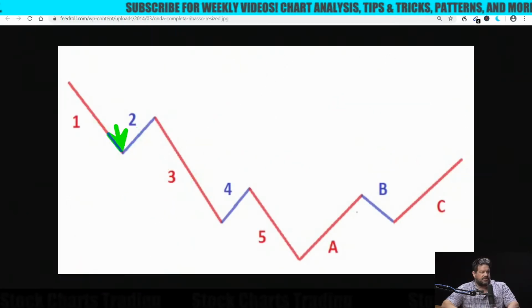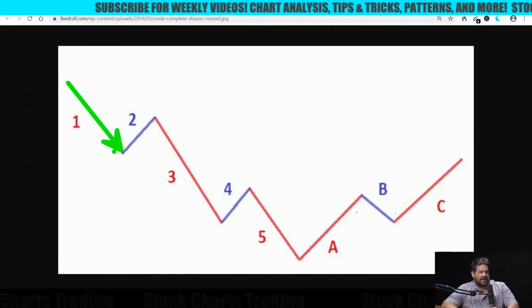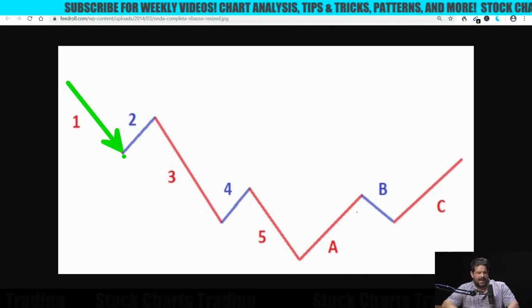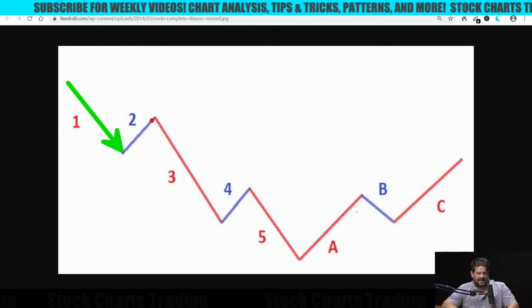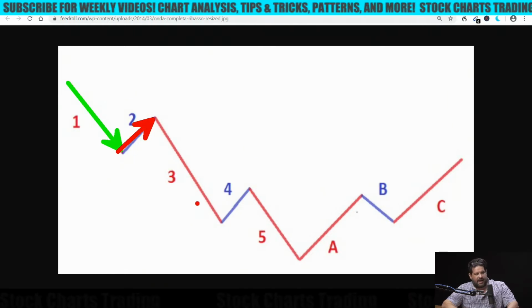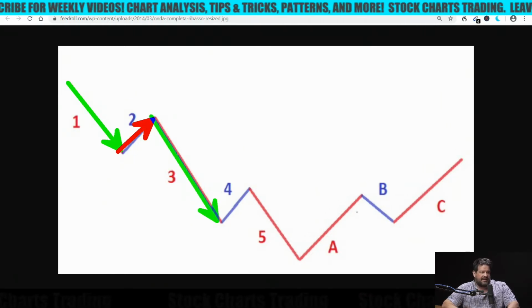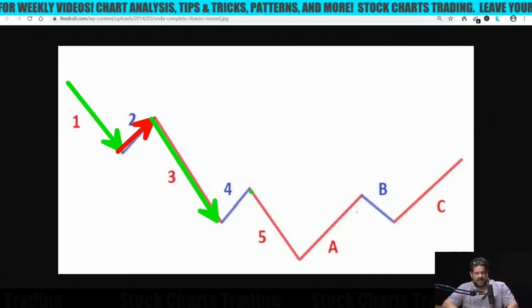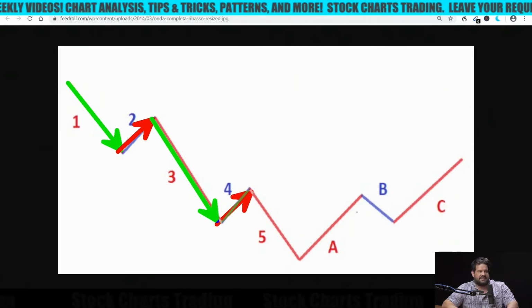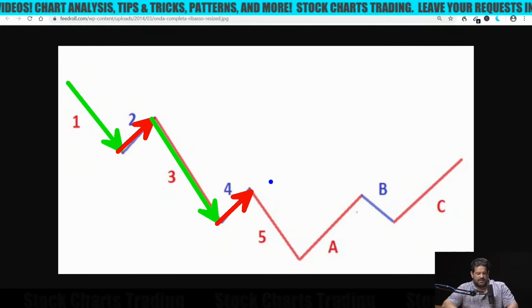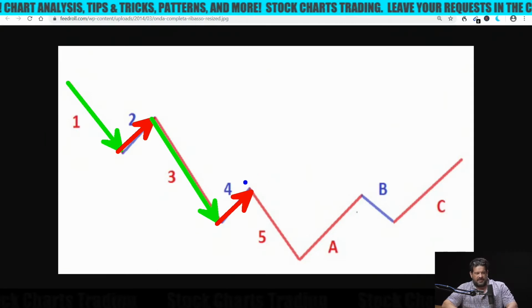Now for me, I used to try to catch every trade. So I would take the trade down, and then I would take the trade back up trying to catch this counter trend trade. And then I would take the trade back down trying to catch this longer trend. And then I would try to take the trade back up trying to catch this. And that's where the frustration was, because I didn't know how far this was going to come up, right?